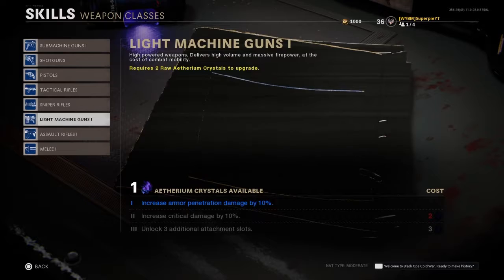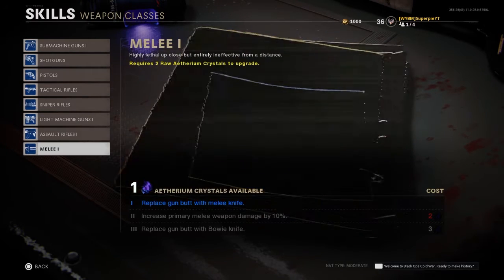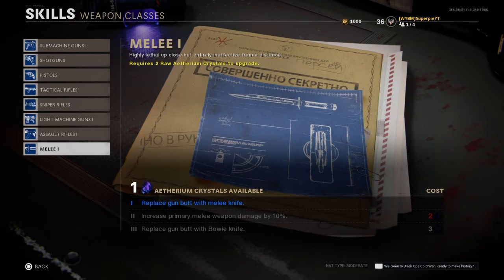Now, weapons. I 100% recommend starting to upgrade the melee weapon, because once you get it to the first level, it replaces the gun butt with a melee knife, so you'll be able to melee until round 4. With the third upgrade, it replaces it with a Bowie knife, and the second one increases the primary weapon melee damage even more, so melee is definitely a good thing to upgrade.